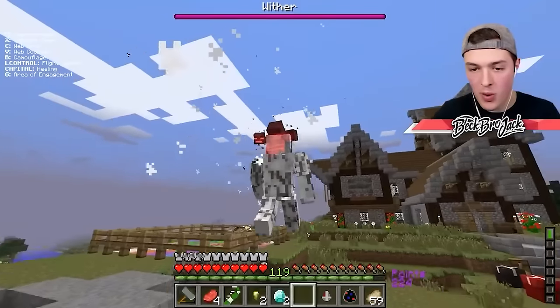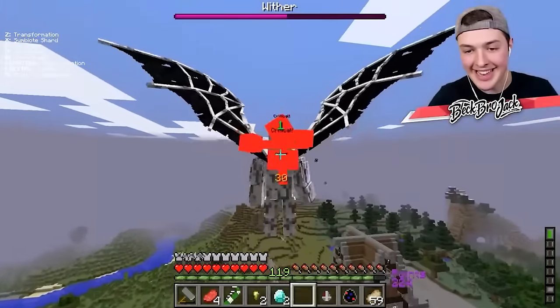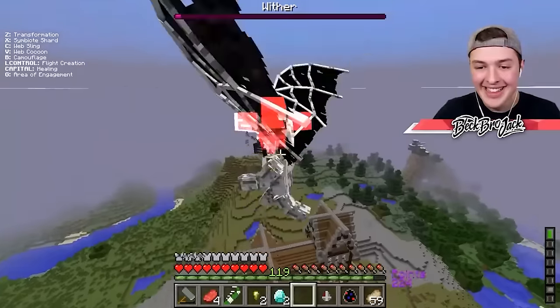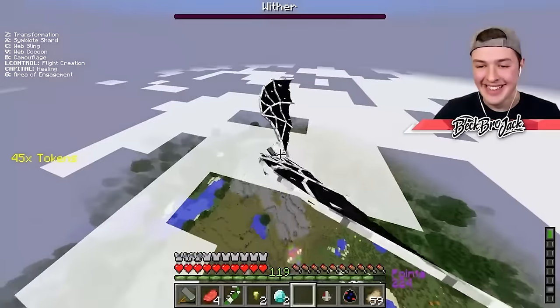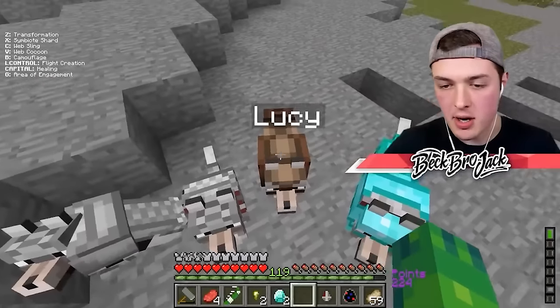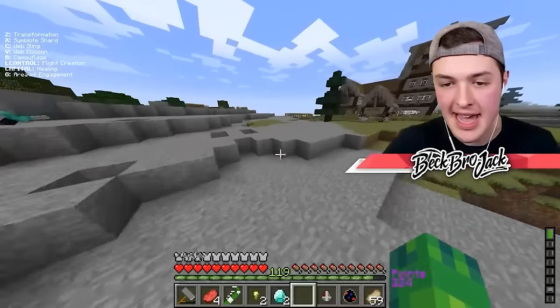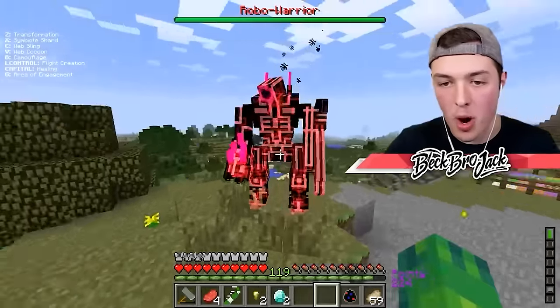I need to use my wings ASAP. There we go. Oh my gosh, I'm taking this thing down. We just keep going up. This is so easy. Anti-venom is so much stronger than the other two. Doggies, no, I know you guys can still sniff that it's me, but we're about to fight something a tad bit bigger. Let's go with a Robo Warrior.